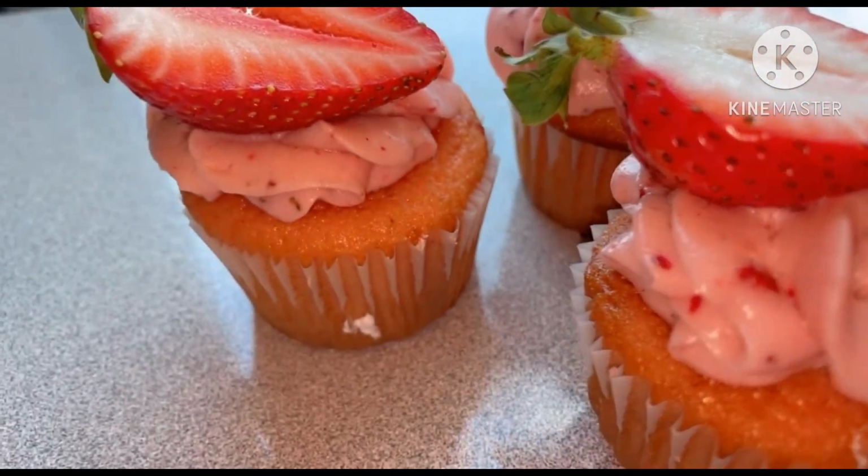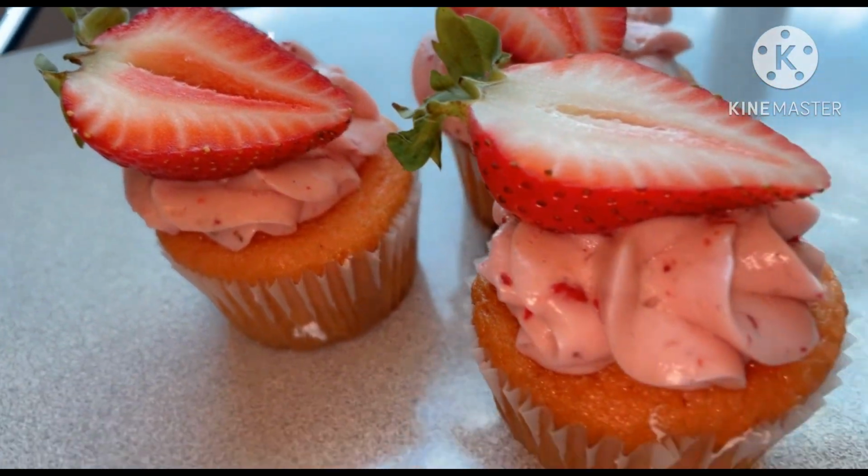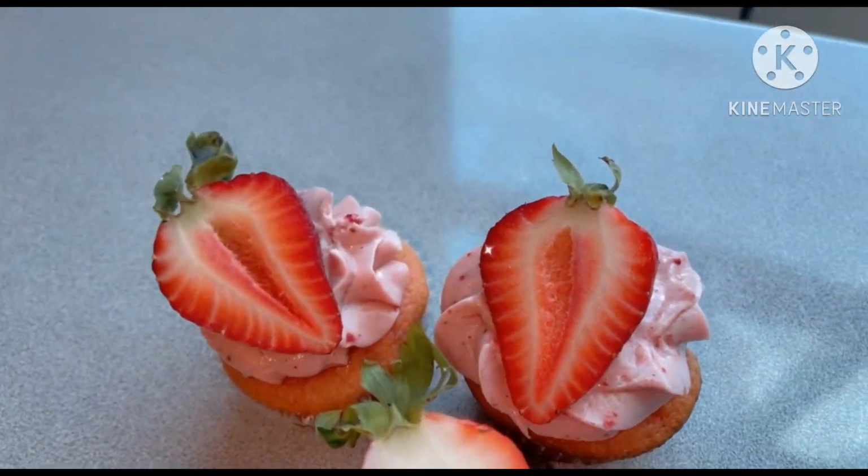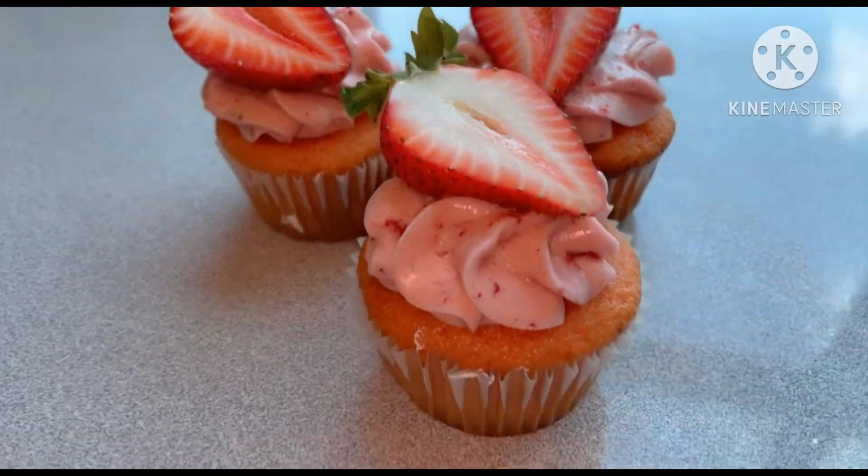And this is what the icing looks like once it's piped onto your cupcakes. These are triple strawberry cupcakes. Strawberry cupcake with a strawberry filling topped with a strawberry.